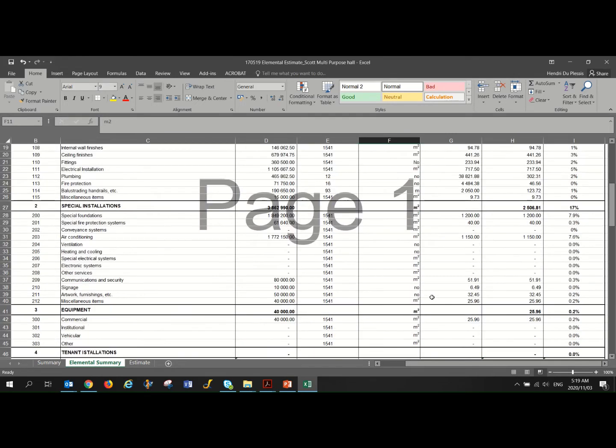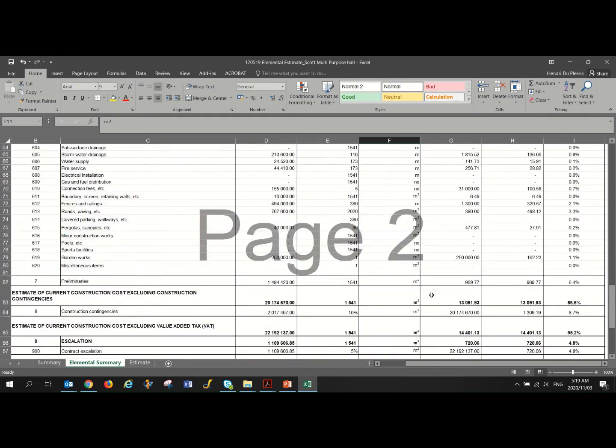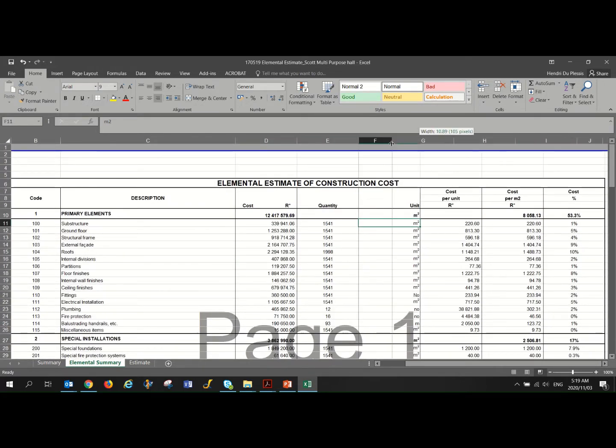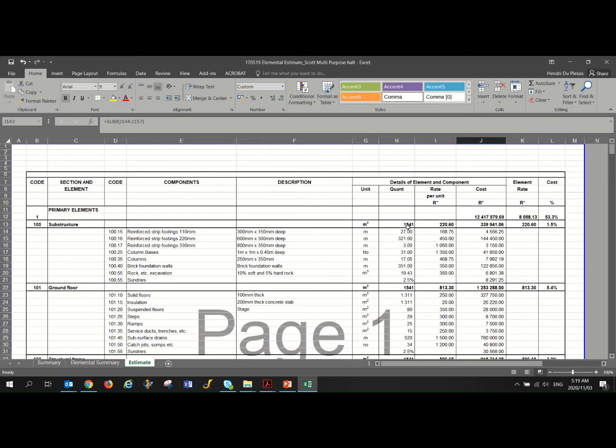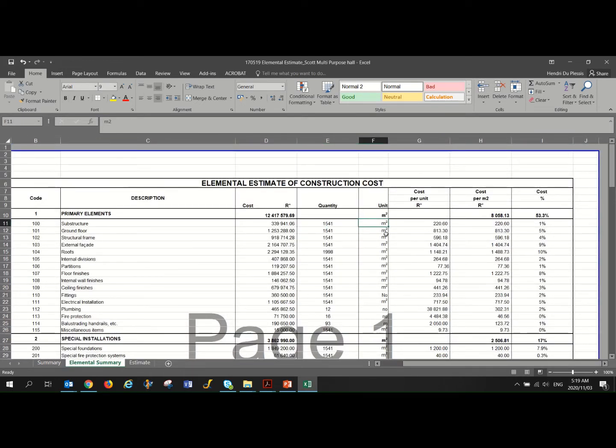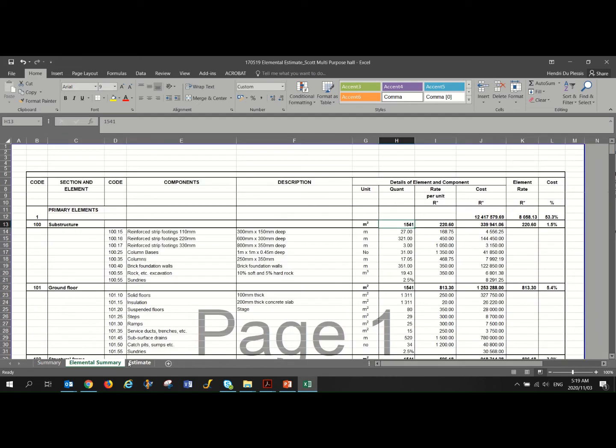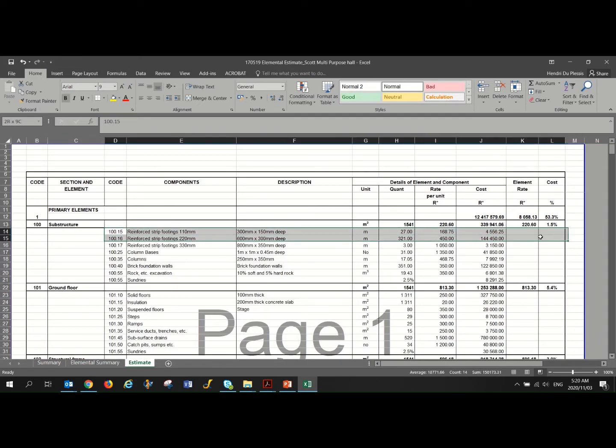Then you will take your quantity to this side, and you will have your unit here. I just want to see why this column is so wide. Let me narrow that a little, make it look a little bit better. And then you take your quantity, bring it forward from this side. So this is our 1541. In here it's measured in units, so you will see it's just that summary section of each item or each element that was taken forward.